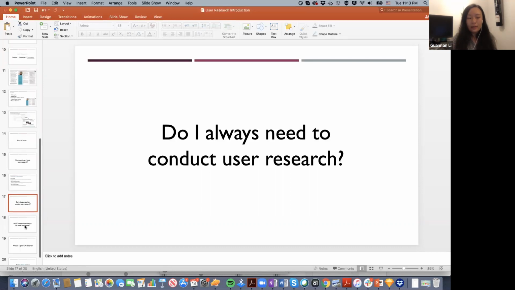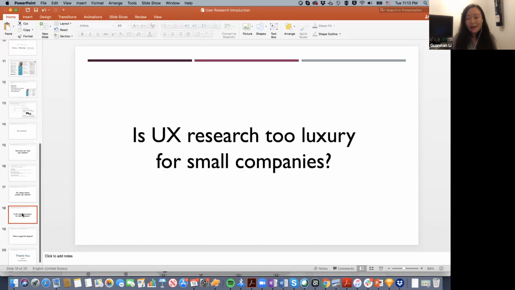Another part I also got asked a lot is that people feel user research must be something for really big companies because it sounds luxury. Again, it's quite connected to the previous question. You can run research in different ways. It's also research when you just go online and check what the competitors are doing. Or you sit with colleagues who don't work with the product directly and talk to them. So you can run research in different ways.